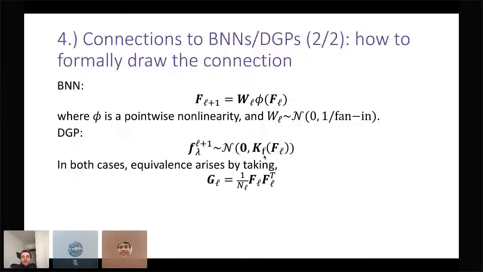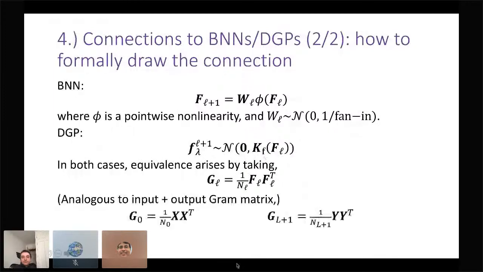So this is then a very simple, and it's exactly analogous to these definitions of the input and the output Gram matrix that we saw earlier. And in fact, the way of deriving that deep kernel machine objective arises from this viewpoint. So you define the deep kernel machine objective as either variational inference, or you can also actually do it as Langevin sampling in such an infinite neural network or deep Gaussian process. And I think that's sort of that connection to inference is why the deep kernel machine objective has such nice properties and such a nice form.